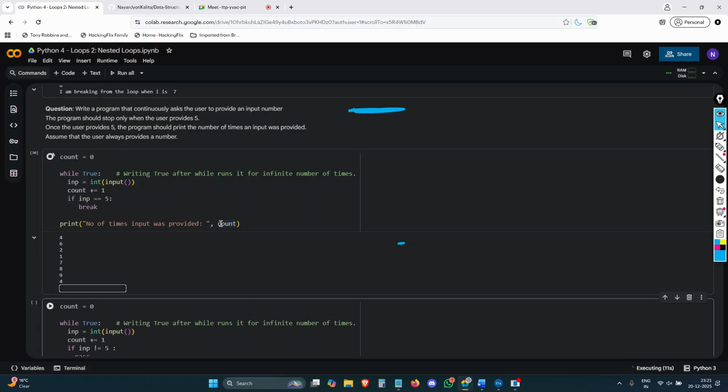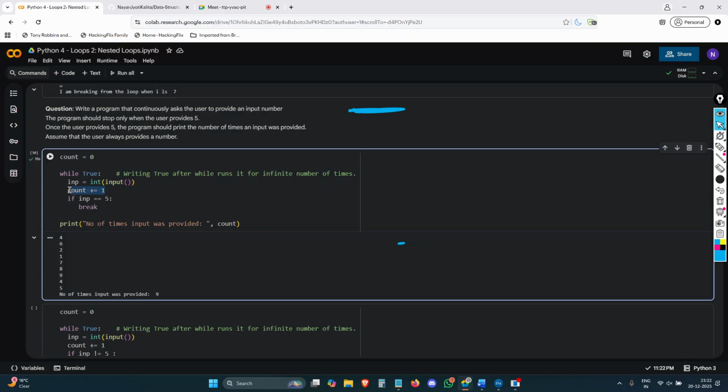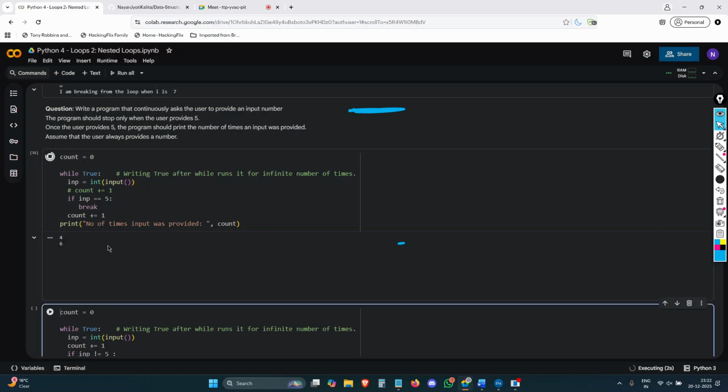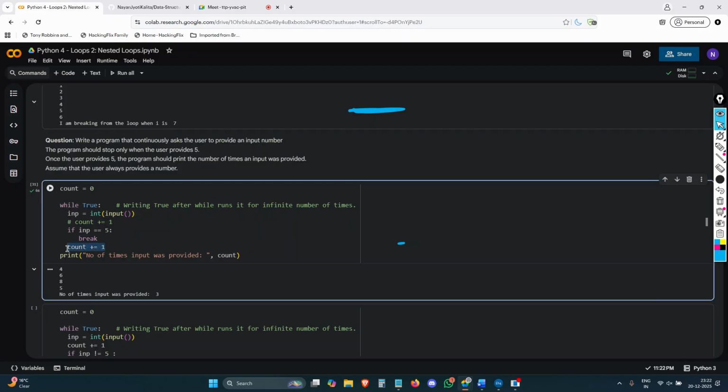Like this, if I write a program to not give it an input of 5, it will run morning, day and night. And once I give it 5, you see the number of times input was provided is 9. See, 3, 3 and 3. So 9 times. If I had written this count instead of here, if I had written this here, it would have taken only 8 times. I will end it here, it will take only 3. But the real answer is 4, right? Yeah, correct. So you got the difference? You got the answer?